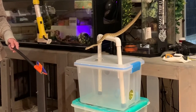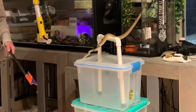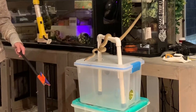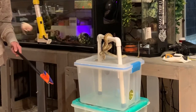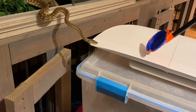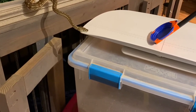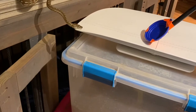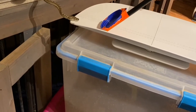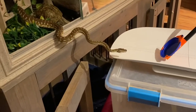Look at the things set up in his environment in this training situation versus the one I just showed. Here he's got a platform with various textures and contrasting colors, and it has a perch. The current situation has none of those things — it's an all-white, smooth metal scale with no contrasting textures, no contrasting colors, nothing for him to climb onto, nothing for him to grip his scales onto, and nothing for him to coil, wrap, or anchor around. So this environment was not a comfortable environment for him.